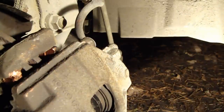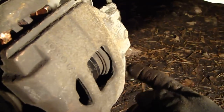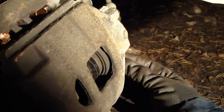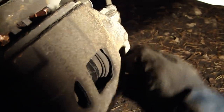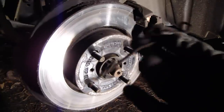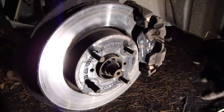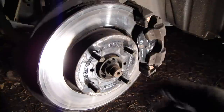And then there are those bolts' plastic covers, and we press those back. It is a rubber boot, and we insert those plastic covers back in there. Okay, and then there is this difficult part where we need to insert this metallic pin and wire back, and this was actually quite a hard job.